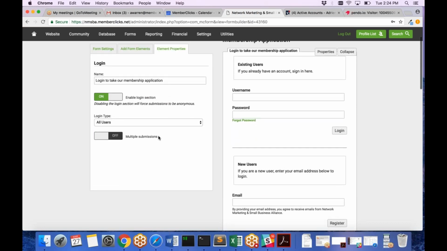The last item that we have down here is multiple submissions. So right now, with this toggle off, your members can't submit multiple submissions of this form. So what may happen is if I register for an event, and then I may go, did I register for that event, I just can't remember. I may come in here and try to take the form again. If this toggle is off, the form will say, you've already submitted this form, you do not have access to take it again. If you turn it on, meaning you're allowing multiple submissions, I would be able to submit multiple submissions into the form.